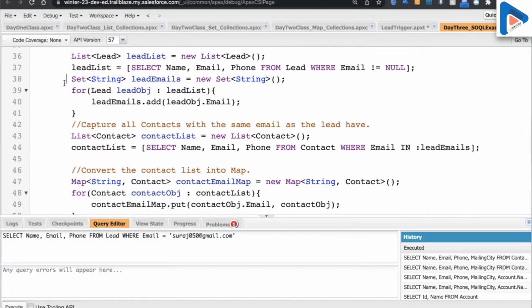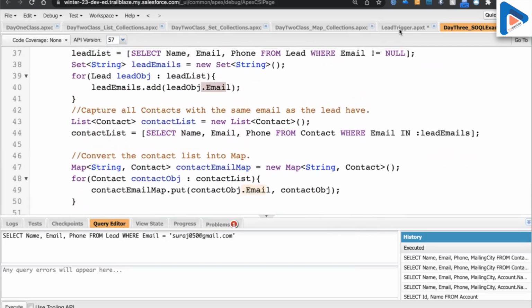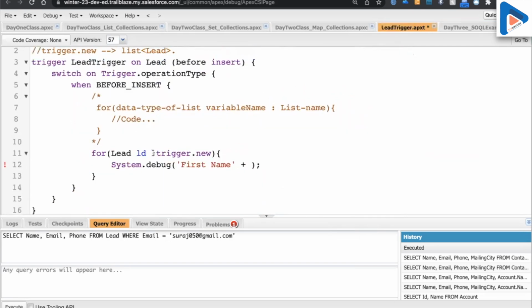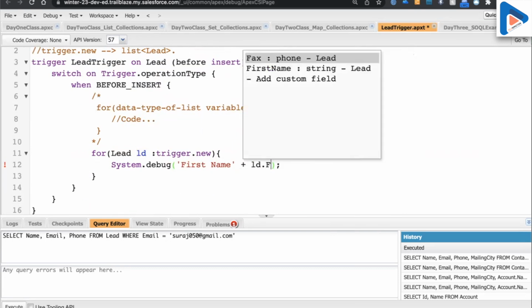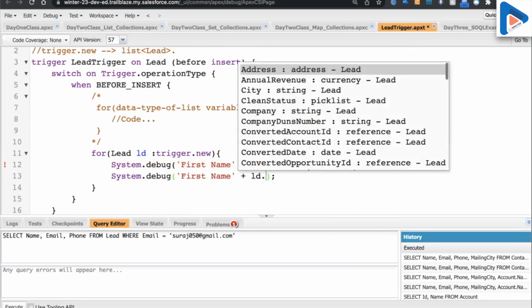Okay, so just like here, if we have to extract any field from the object, we use the dot operator. We use the dot operator to get the value. Similarly, the same concept is also applicable here. If I need to get the first name, I will type lead dot first name. Similarly, if I need to get any other value, lead dot last name.